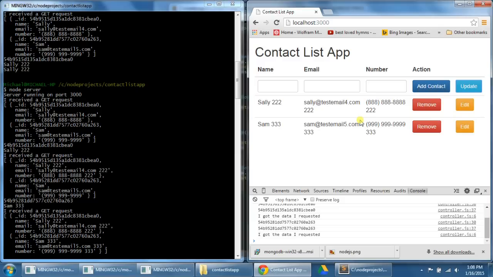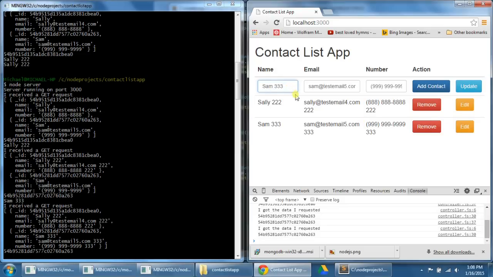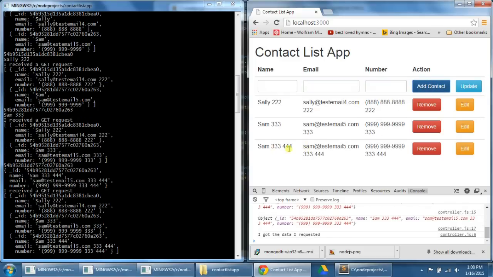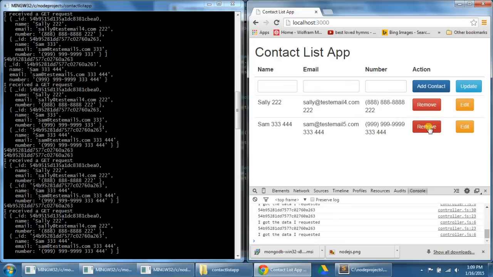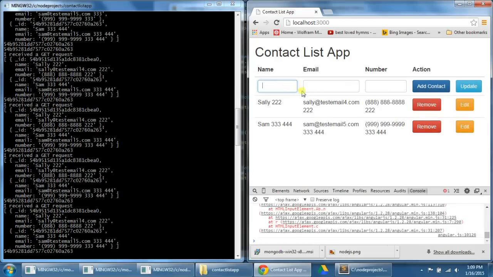Now for the most part, our contact list app works. But if we play around with it, we'll notice that there's a glitch. If we click on edit and then change the information for somebody, like let's say 444, and then we click on add contact, this contact will be added, but if we click on edit for this contact, it's going to be the previous contact that showed up because this is the contact that we clicked on edit for. So we don't want that. That's going to make our entire thing completely glitchy, and so we can't remove this one, and if we try to edit it, it ends up with glitches down here. And so let's fix that before we close this project.